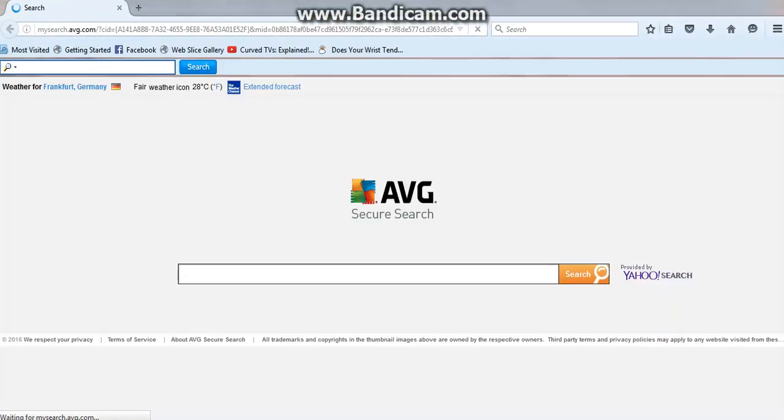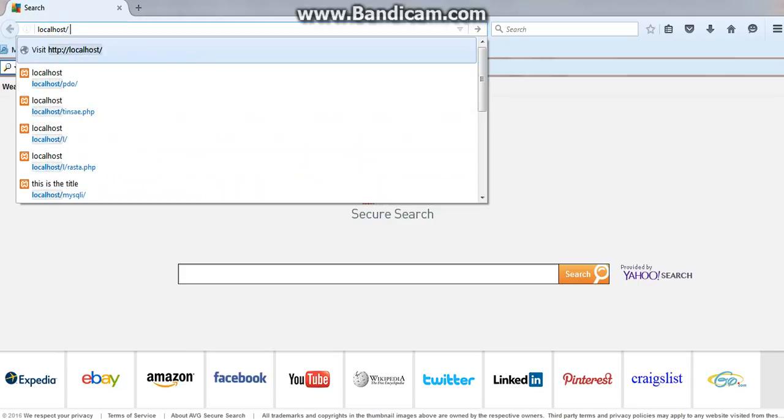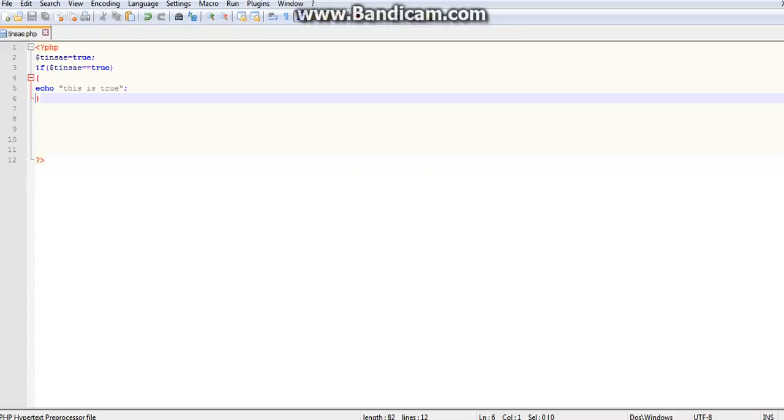I'm on the tensei.php file, so I write localhost/tensei.php. This displays "this is true", because it is enclosed in a condition and tensei is already true, so this line of code is executed.